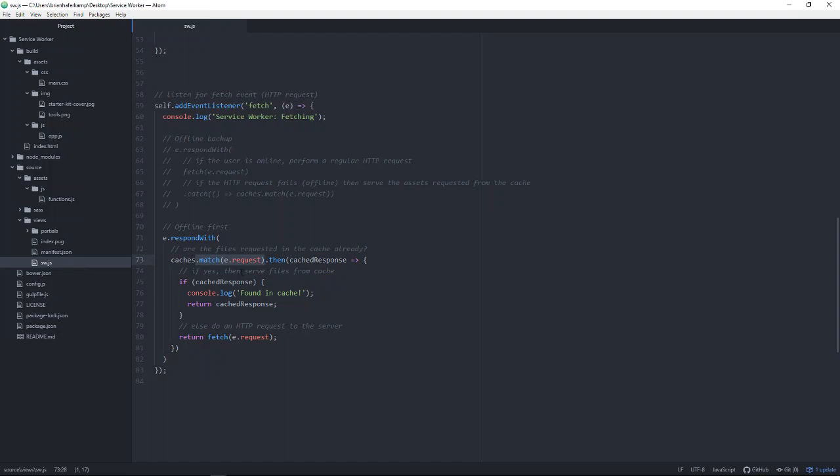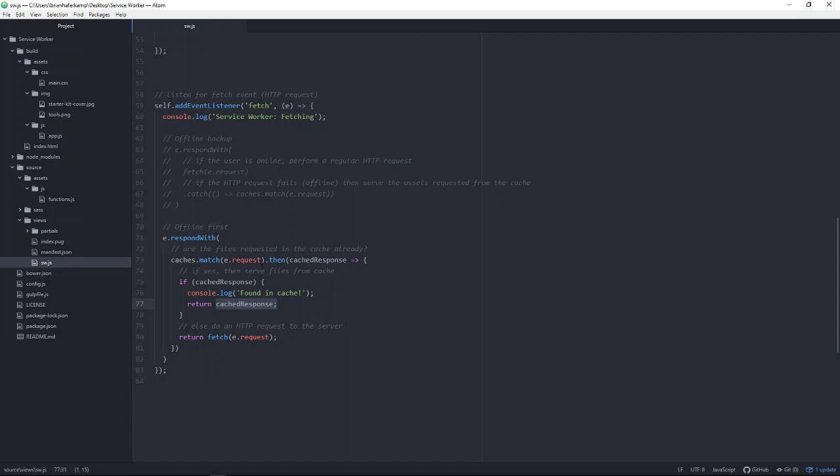So this could be all of the files in the request. It could be part of the request. For us, everything that we're requesting with the HTTP fetch event is going to be found inside of our cache. So if that happens, then we're going to return the cached response, and that's going to be returned back to the user.